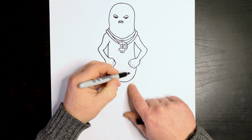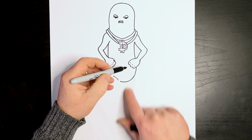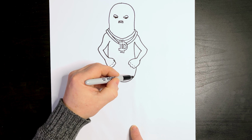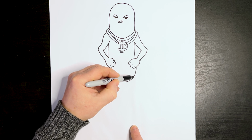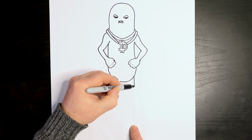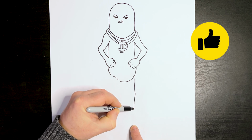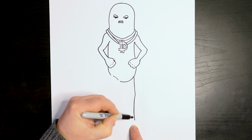And then I'm kind of freed up now to draw the legs, sort of little thin legs that come down this way. So they probably come to about here for the knee and then there for the heel. So what I'm going to do is go to about this point here, bring my pen kind of down like that. There's a knee there, so come out a bit, and then we're going to just go nice and straight with the pen to about there.